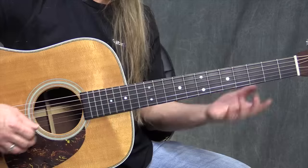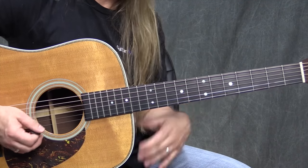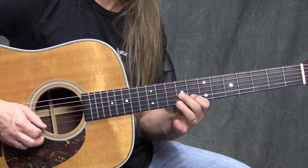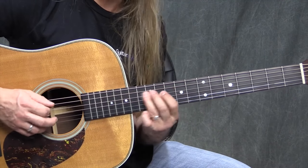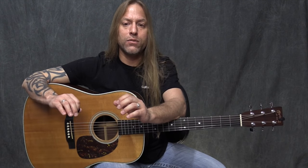Once you've gotten really good at being able to play the five pentatonic positions on your guitar, connecting them all together — and I'm using A minor pentatonic as my example — so I've got my first position, I can move from my first into my second, move into my third, my fourth. What I want you to start becoming aware of is the fact that you've really got a couple of different movement ideas that you can use on the guitar that really turn into some great musical experiences.